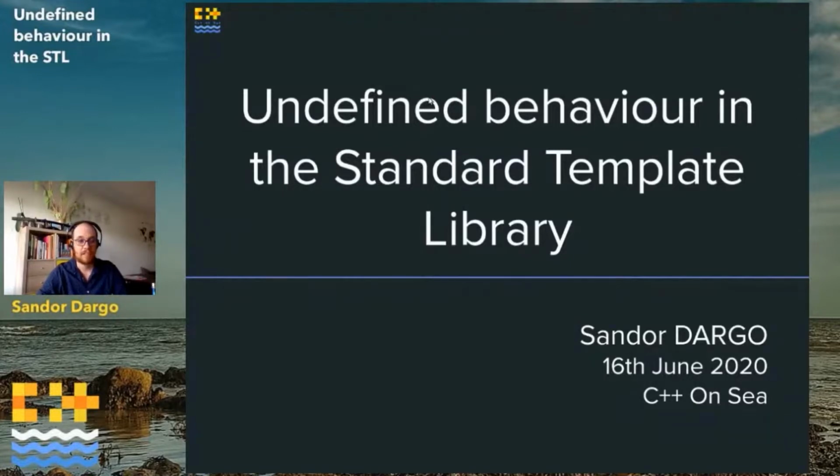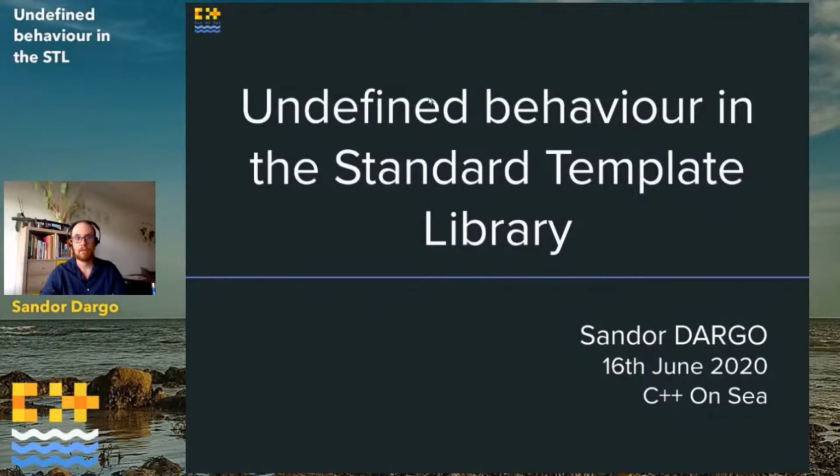Just to make sure that you are where you want to be, right here at CppOnSea right now, there are two parallel sessions about the STL. And while Danila's presentation is clearly about performance, here we are going to speak about how the code behaves, about different contracts that the STL implies but doesn't, or maybe better to say can't enforce.